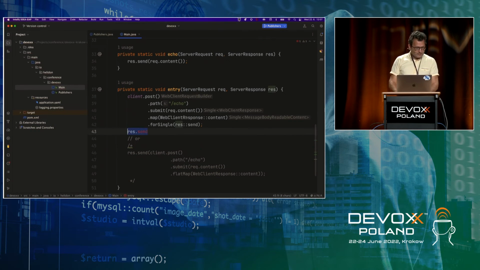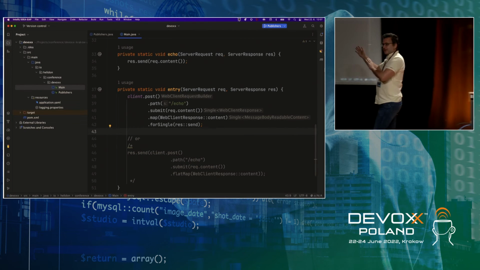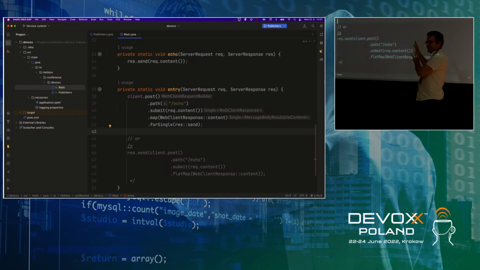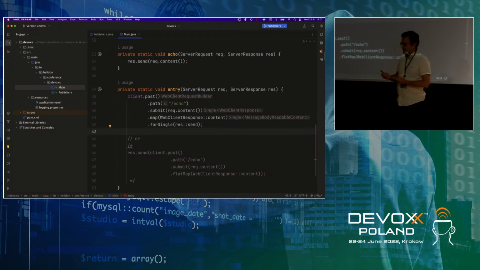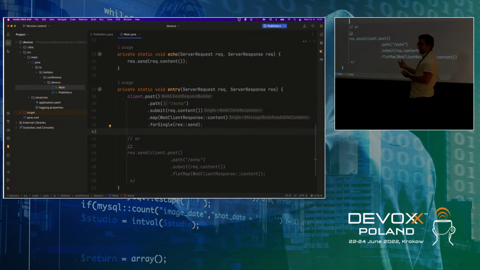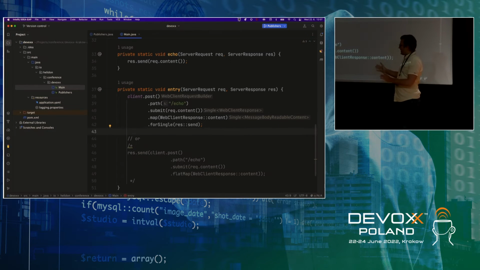And one of the things, it looks great because this is the use case that we try to optimize for. Still, you know that this is not really the usual coding that we are used to. Normally, I would expect to have client.get on that path, give me the input stream, and then I would say response.output stream, and I would just copy the bytes over. So in reactive, everything works differently.